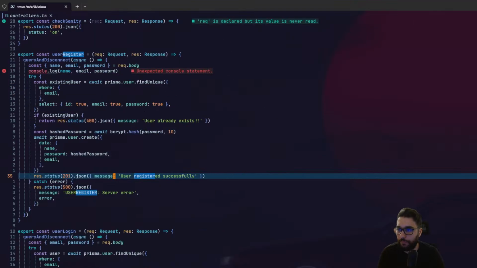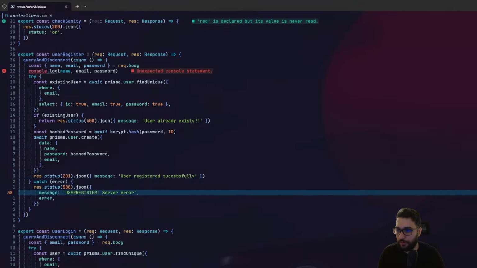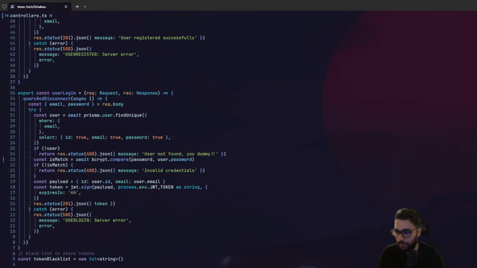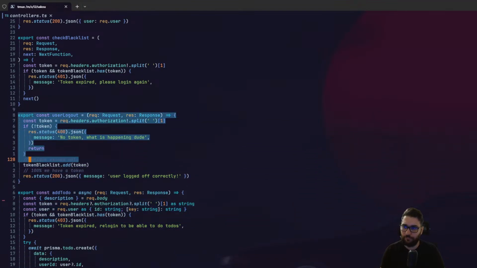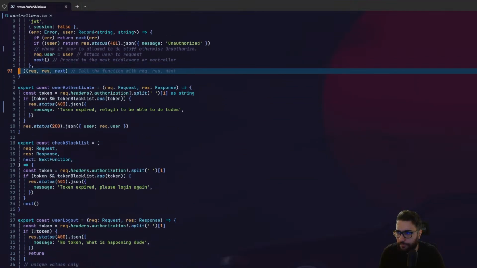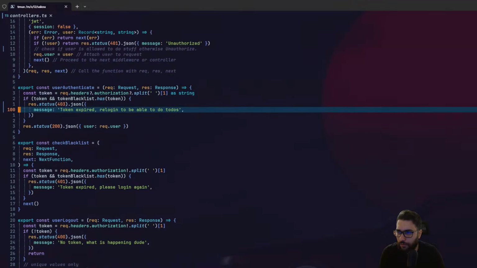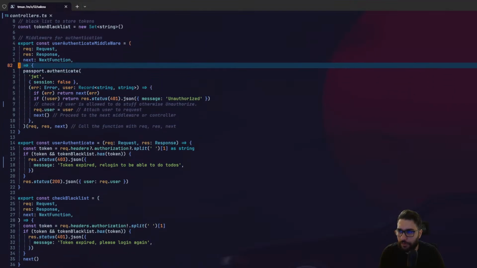So this is the backend part of it. Let me just get that also. User login, user logout. User logout, I think the last one. Yeah, no, here you go. This is user logout. And that's fine. User logout actually works fine, but the one that returns unauthorized is my JWT part here.